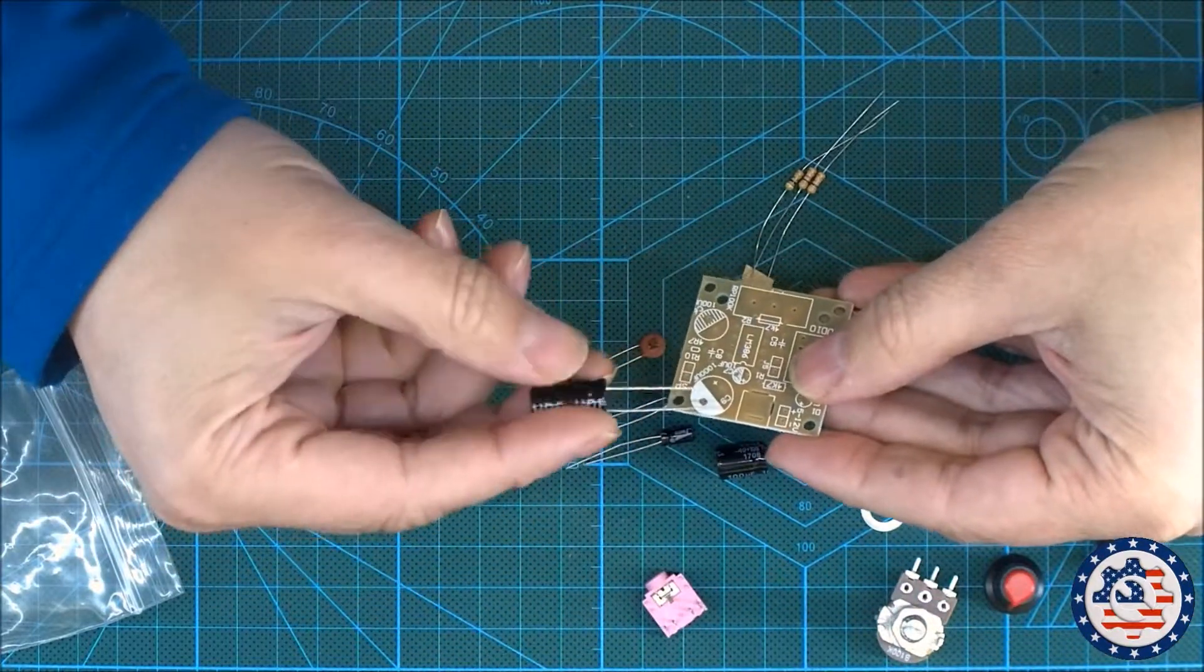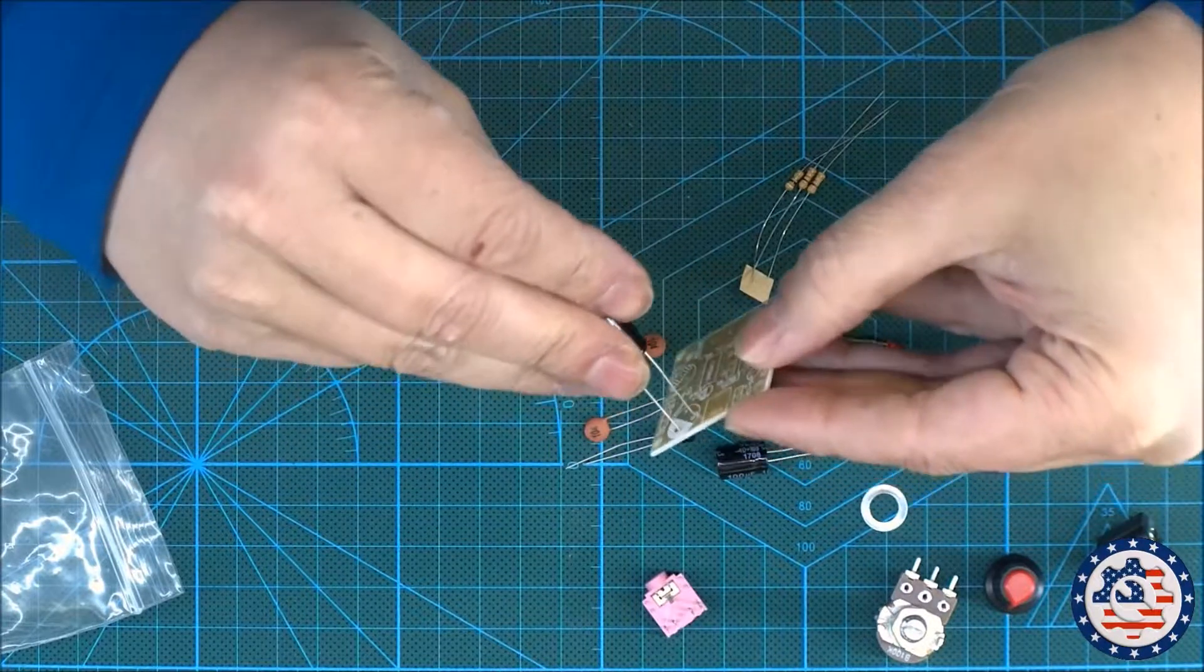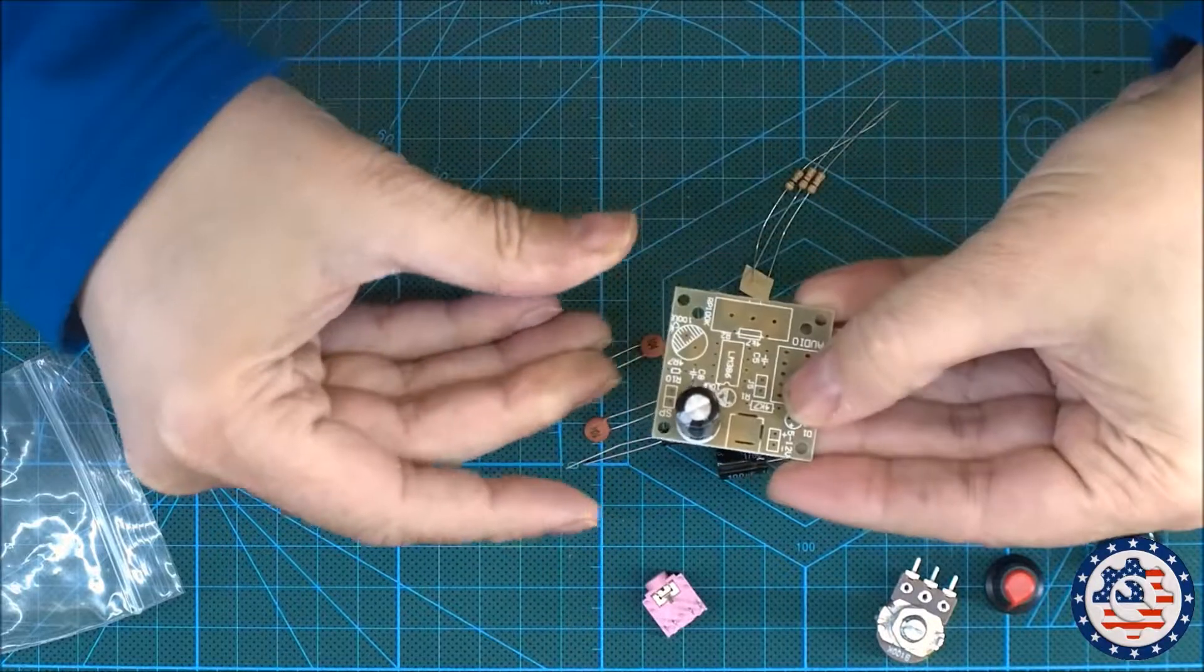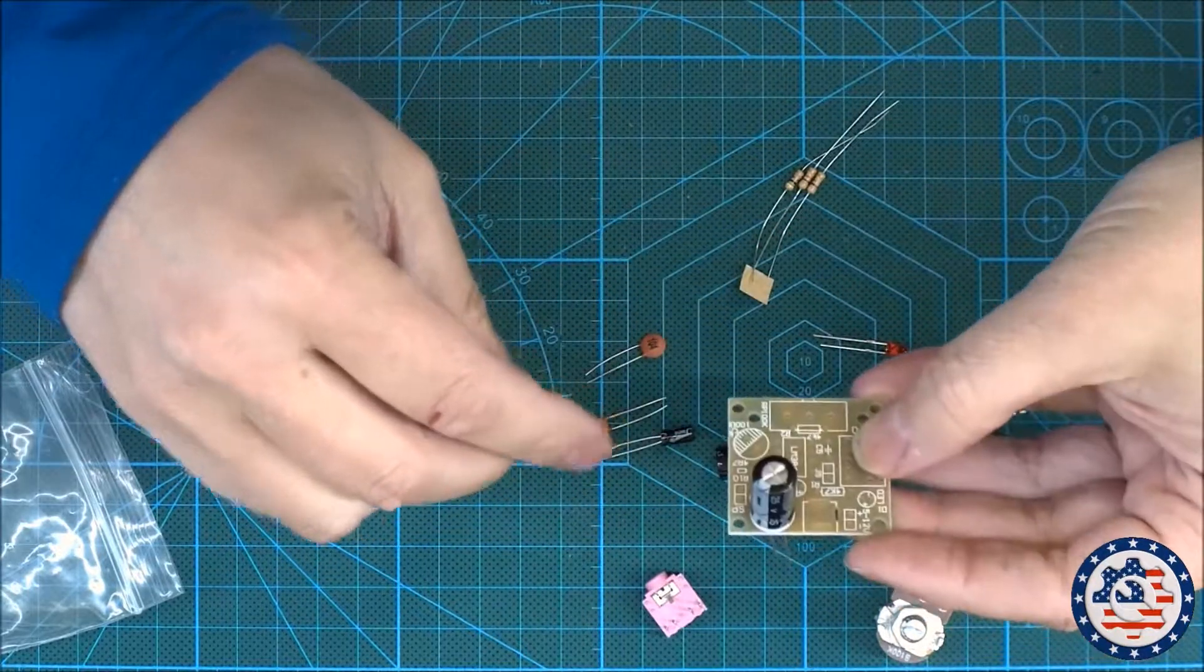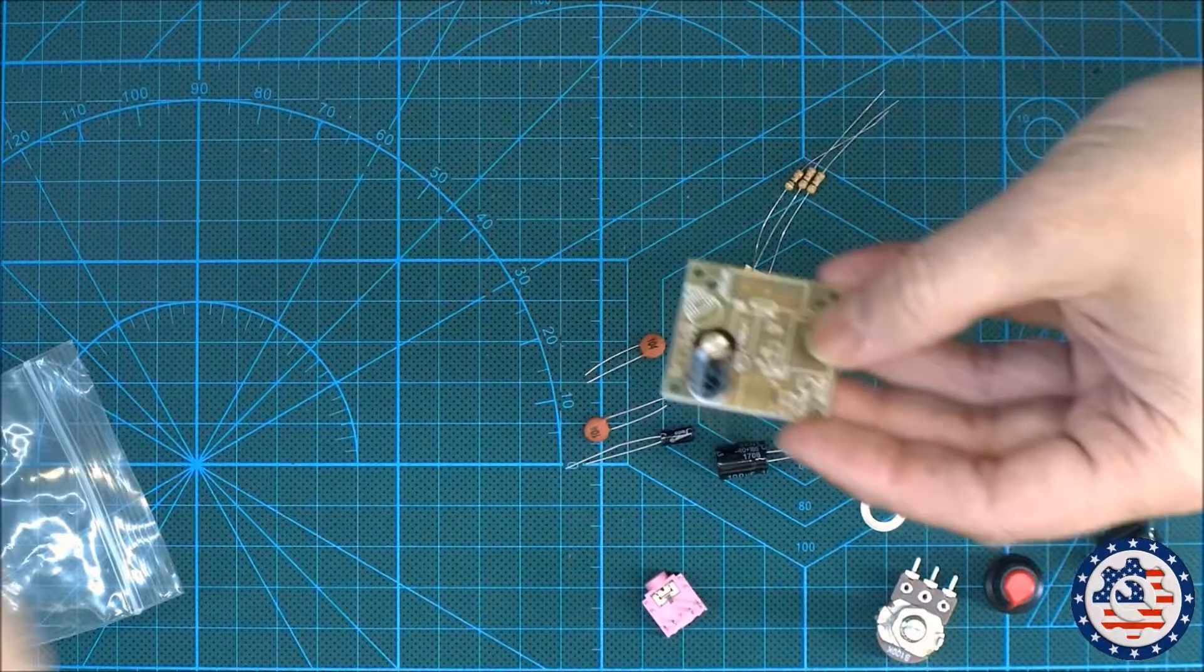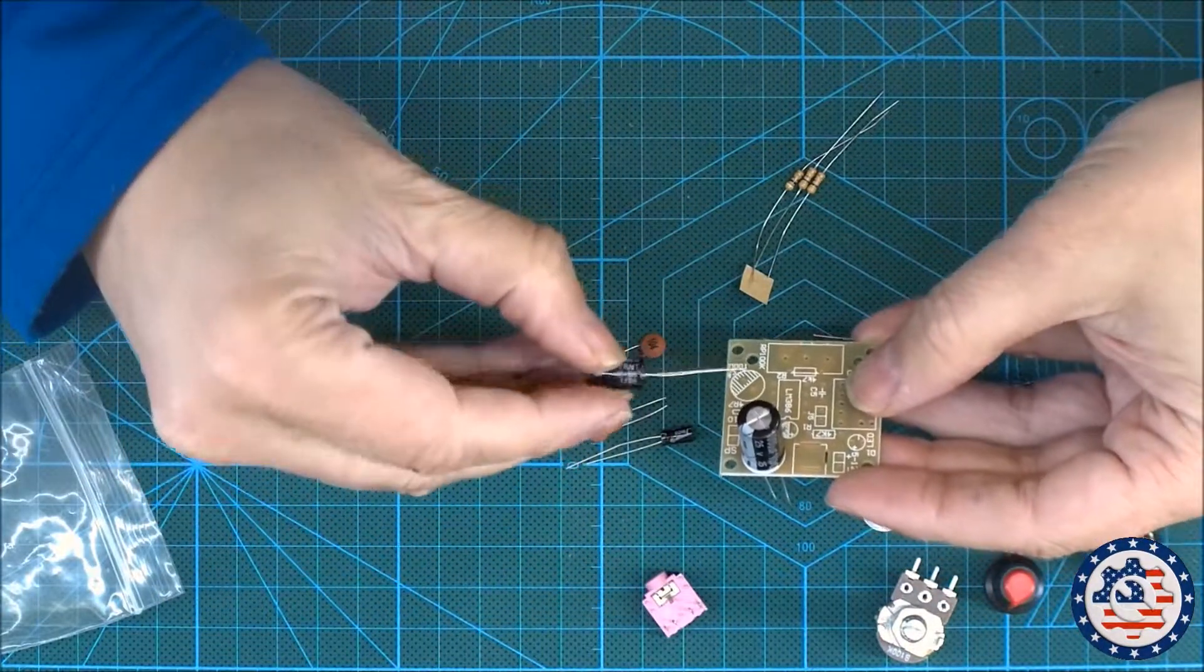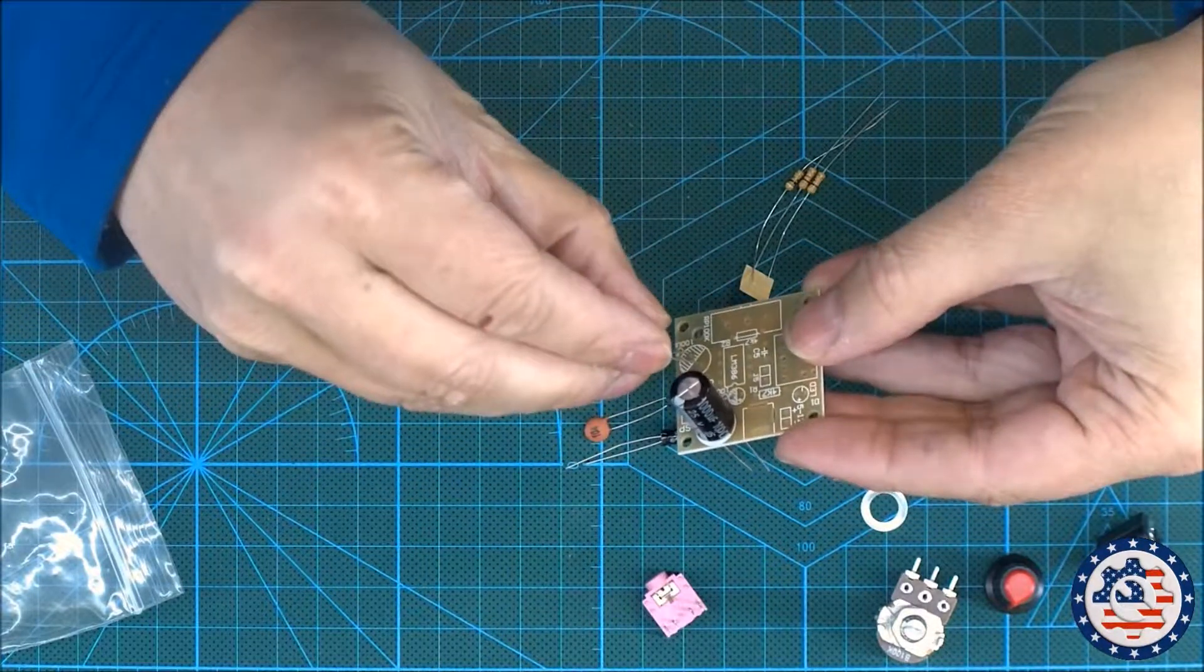So clearly that's the 1000µF. Let's get the polarity right. It's positive, negative. Okay. And whilst I'm doing that, I'm just going to turn my soldering iron on. That's the 100µF. Again, the polarity should be plus minus. So the minus, the negative is basically colored in white.